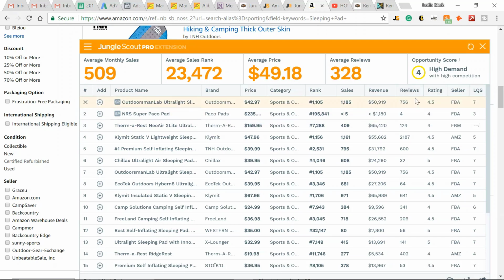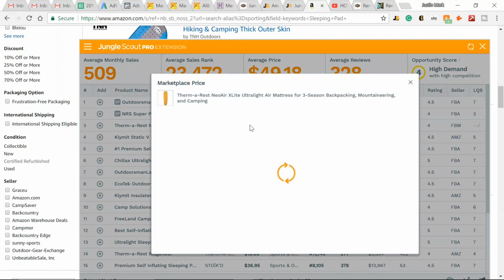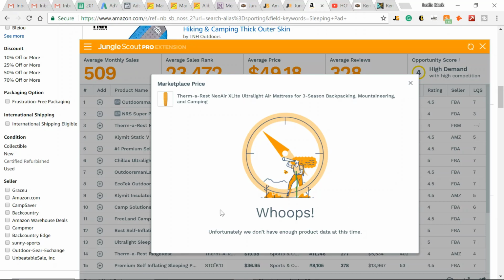And again, reviews, yeah, the sponsored one's over 700. The actual organic number one, right here, is only 124 reviews. So that's impressive. I'm assuming this is a new product that they had a really good push for, therefore spiking their BSR. So they maybe gave away a lot of products or sold it at a discount. Let's just click this price to see if that... They don't have enough data. Even more reason telling me that this is a new product that they're really pushing out quickly at a discounted price, or maybe even giveaways to spike this BSR.